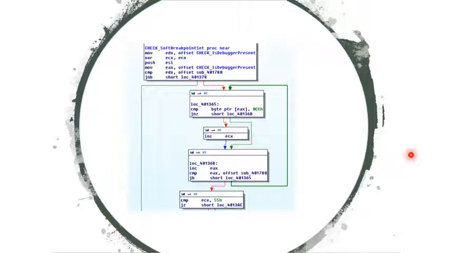Okay. As I told regarding the software debuggers, we had various debug options available there, correct? One of them, if you remember, is program execution control.